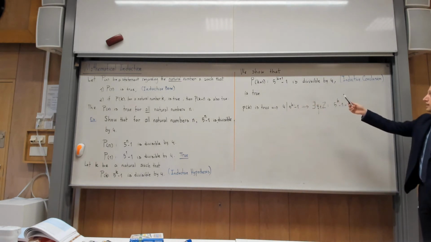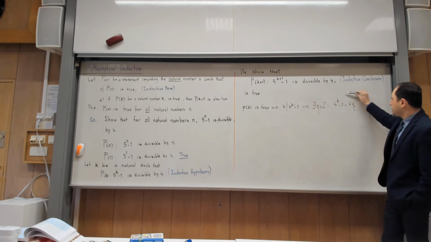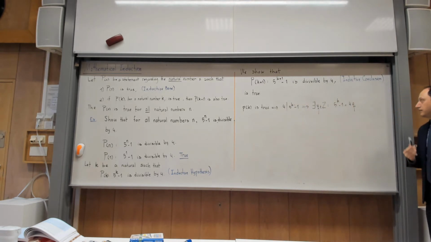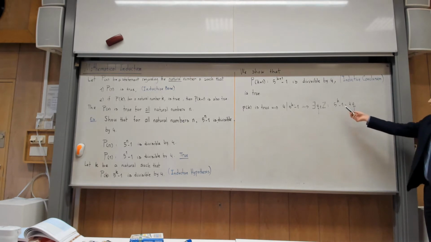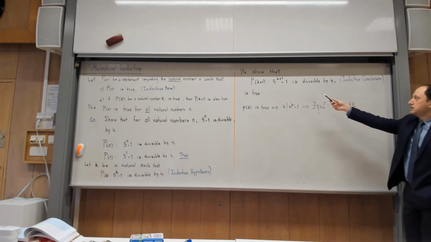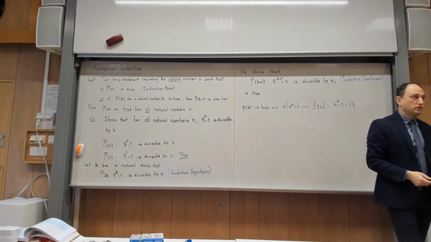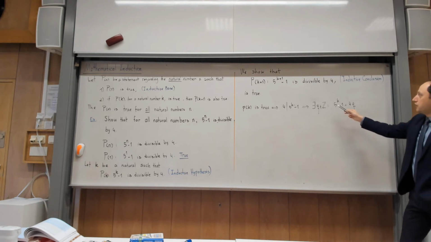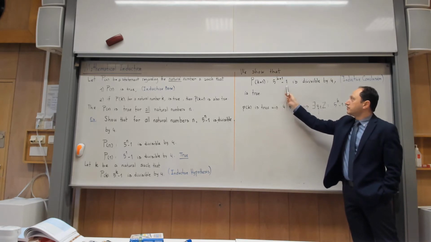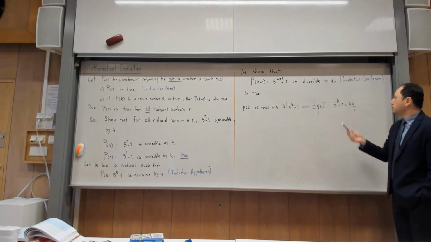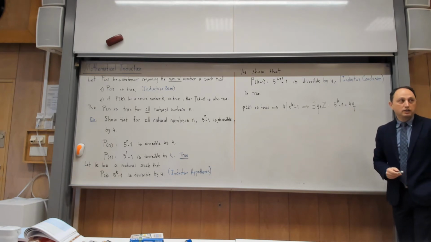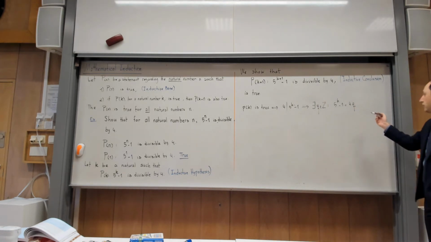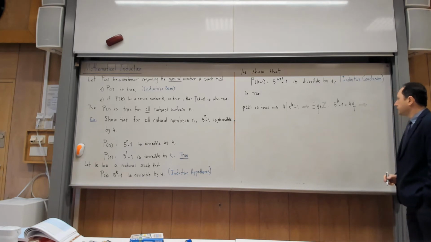Now I want to go to the next step. I want to show that if this is true, 5 to the k plus 1 minus 1 is also divisible by 4. You have probably a lot of experience, if you haven't forgotten yet. So we want to go from this equality to an equality which is related to this expression somehow. So what is the motivation? What should I do, you think? This is my assumption. Based on this assumption, I want to say something about the divisibility of this combination by 4. It motivates me. You see that I have here 5 to the power of k, but here I want to have 5 to the power of k plus 1. So the most natural thing to do is to do what? Can you tell me?